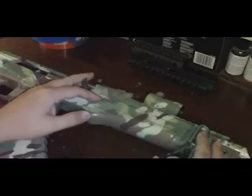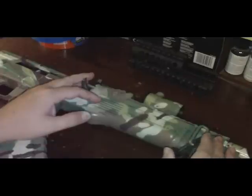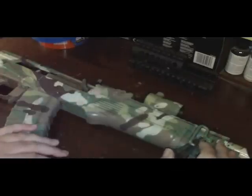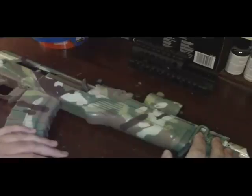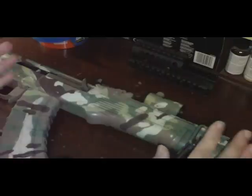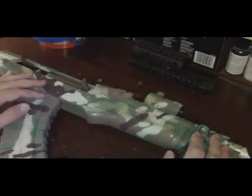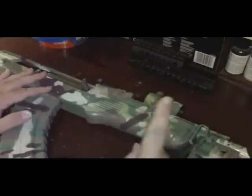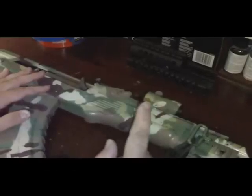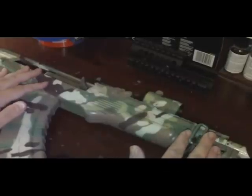Anyway, I think that's about it. I hope that helps. I used Cerakote for the paint. I know Lauer Weaponry has a whole setup for this exact thing — Duracoat with the patterns and everything — it's about $180. Best recommendations: get a decent airbrush, it will make your life easier, and take your time. It took me four days of practice and two and a half days to actually paint. So just take your time.